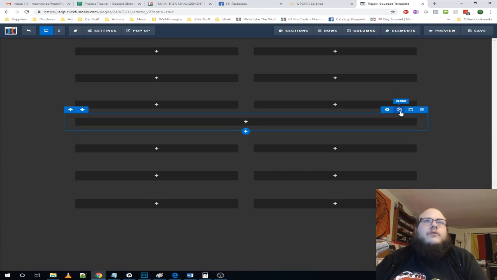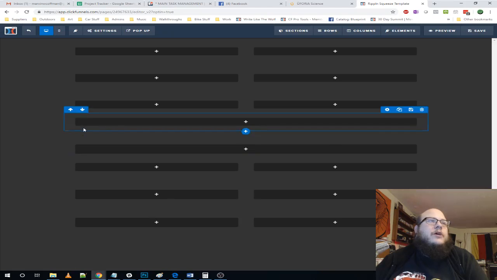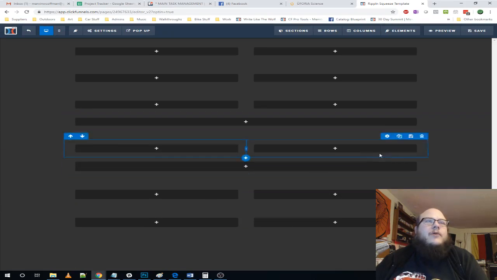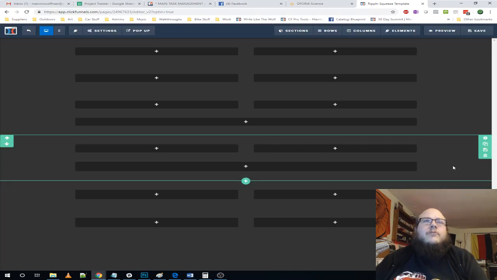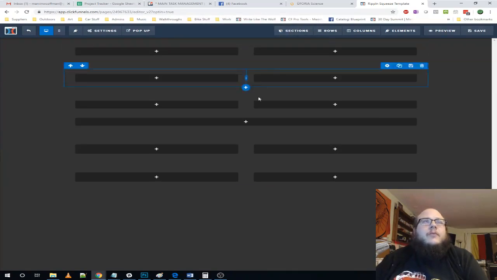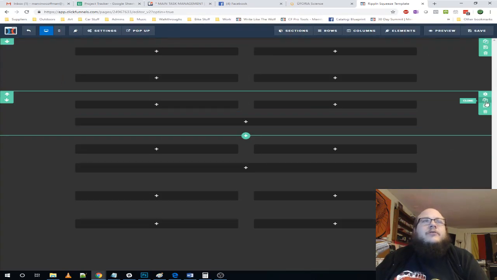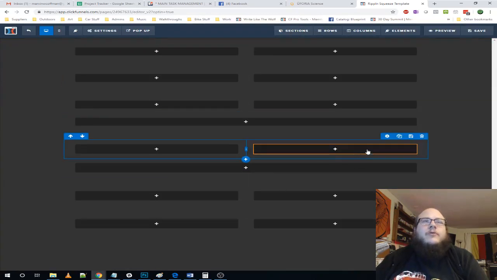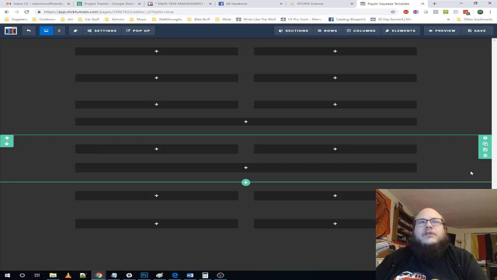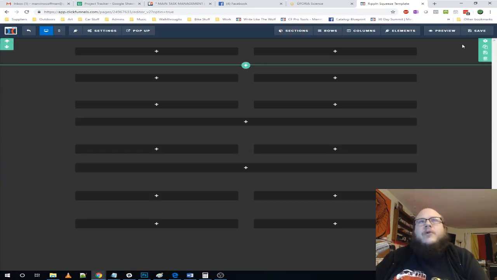Now let's go ahead and clone this 1-column, push it down, and then push it below that one. So now you can see this section has a 2-column row and a 1-column row. Now, like you saw earlier, you can clone sections. So if I wanted to, I could delete this section and then just clone this section, and boom, now I've got my section with my 2-column row and my 1-column row already set up. So there's a couple different ways.